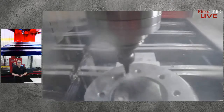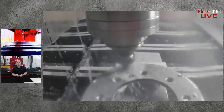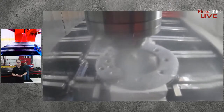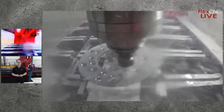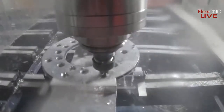Yeah, so here is the video I was talking about. It applies a chamfer on that hole while it's drilling. You can eliminate, like I said, an entire tool change and going around that entire part again and hitting all of those holes. In this case, I don't know exactly how much time we saved, but it's pretty significant.